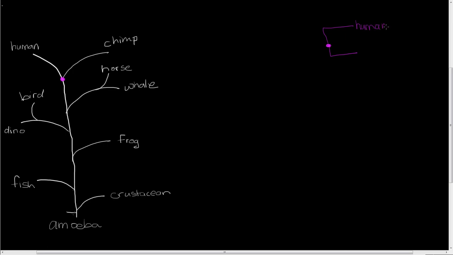Human and chimp. This is the exact same relationship that we see over here. I've just drawn it in a slightly different way. But humans and chimps are still a sister, and they still share a common ancestor to the exclusion of everyone else on the tree. So if we go down from this node, we can see that the sister clade to this human-chimp clade, represented by this pink node, the sister clade to this is the horse-whale clade. That's right here. And the ancestor to humans, chimps, horses, and whales is this blue node right there. So I could draw this here as another branch point like that.